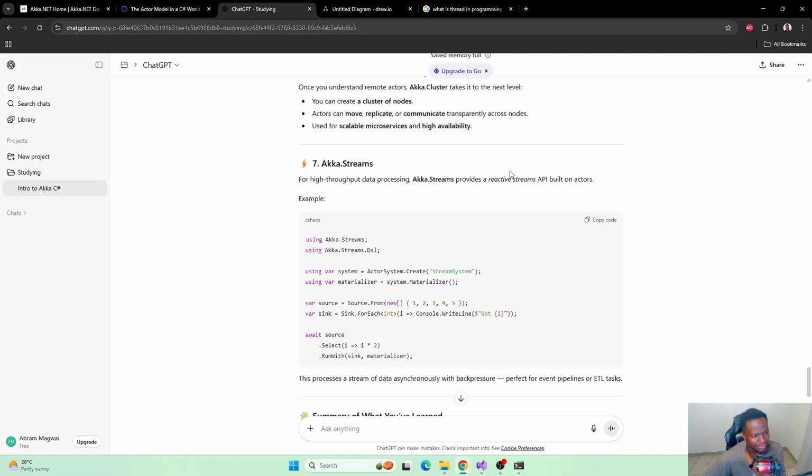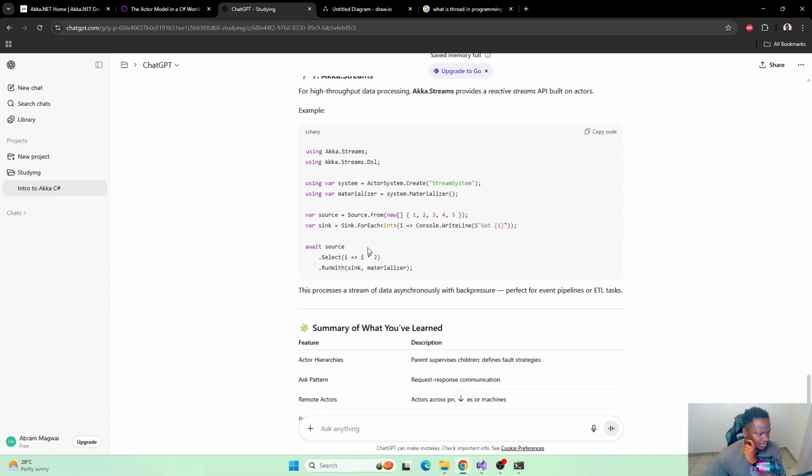Akka streams provide a reactive streams API built on actors. Example: using the system, we create our system, using a materializer, and a variable source from a list. This is our source. It's a stream, so a stream is just a flow.